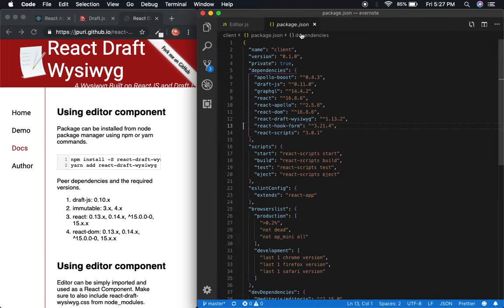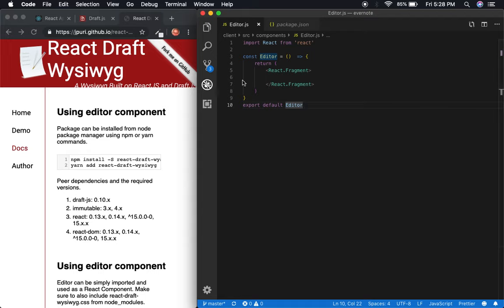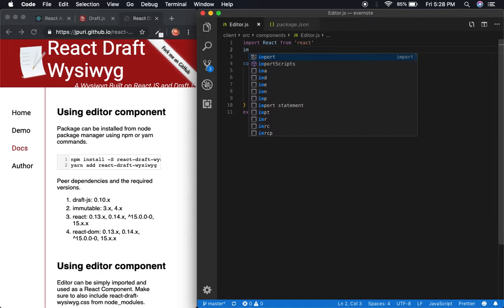Okay. So the first thing we want to do, of course, is import the editor component, because that's our main component that shows the editor. So we're going to grab that from, what is that, from Draft, I think.